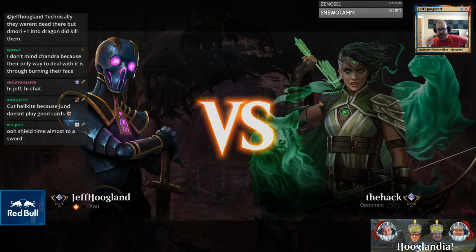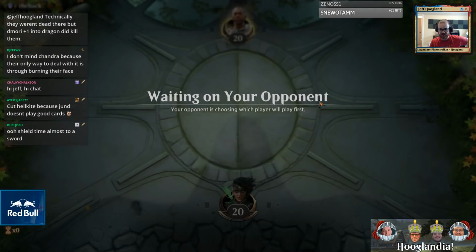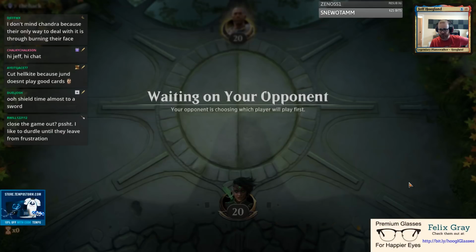Technically, they weren't dead there. I had 2 4/4 dragons, Eternal Witness, with haste. So, yeah, they were real dead.